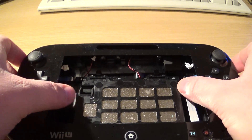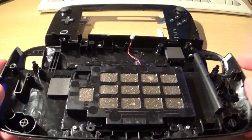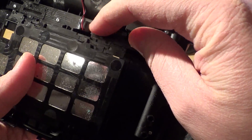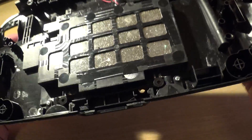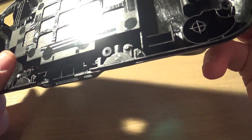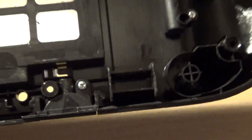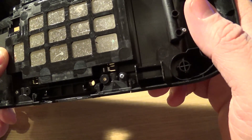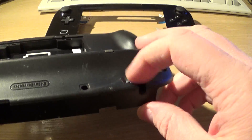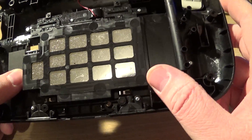Let's pop this open. This is basically just a big empty plastic shell. We've got some support gubbins around here. There's a stylus holder which I might file off altogether. There doesn't actually look to be that much room inside here, if I'm perfectly honest. The real question is going to be how big the screen is and how much space it takes up.